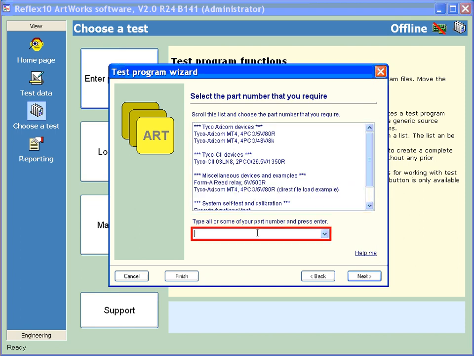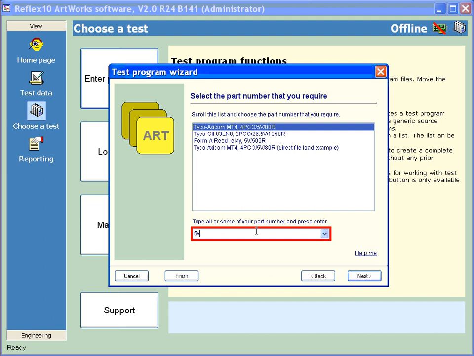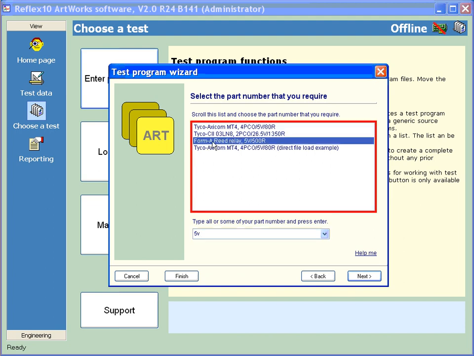This list is filterable, so for example we can type in 5V and the part numbers that have 5V in them appear. This allows the operator to type in part of a part number and to see a much reduced list of what they should choose. So let's go ahead and select this particular part, Form A read relay 5 volts 500 ohms.